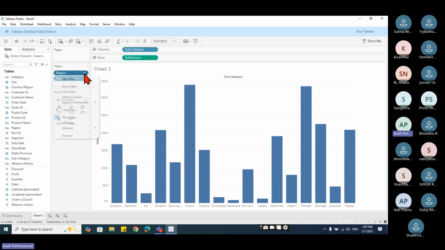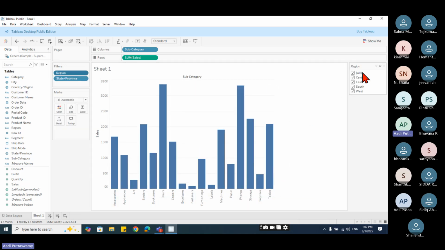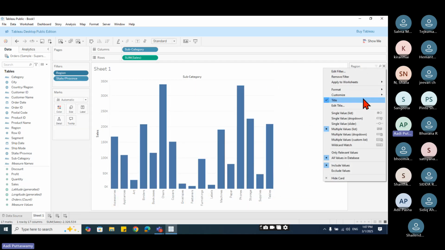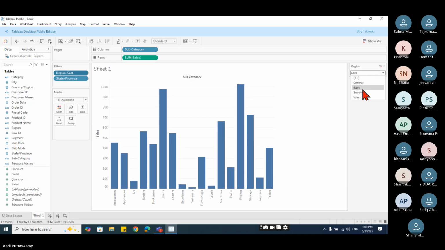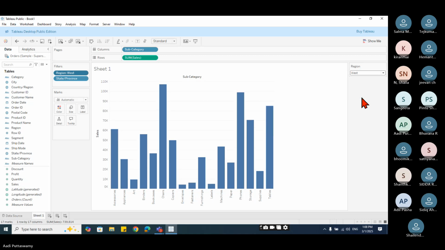Now I'll go here to region and say show filter. Can you see this? I'm getting these filters. Let me change this to drop down so that we can get some space here. See? This is for region.